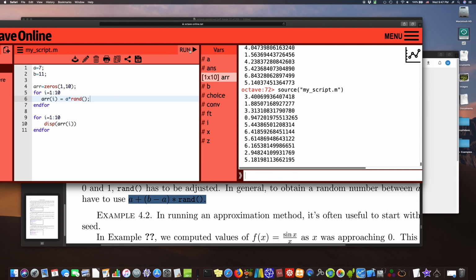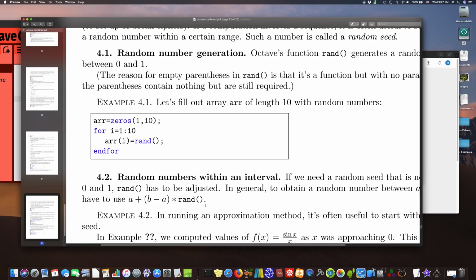So let's try A plus B minus A. All right, so it works now. It might be when I copied and pasted, some strange character showed up there. Maybe that period there at the end or something. Just a little bug, but everything seems to be fine now.